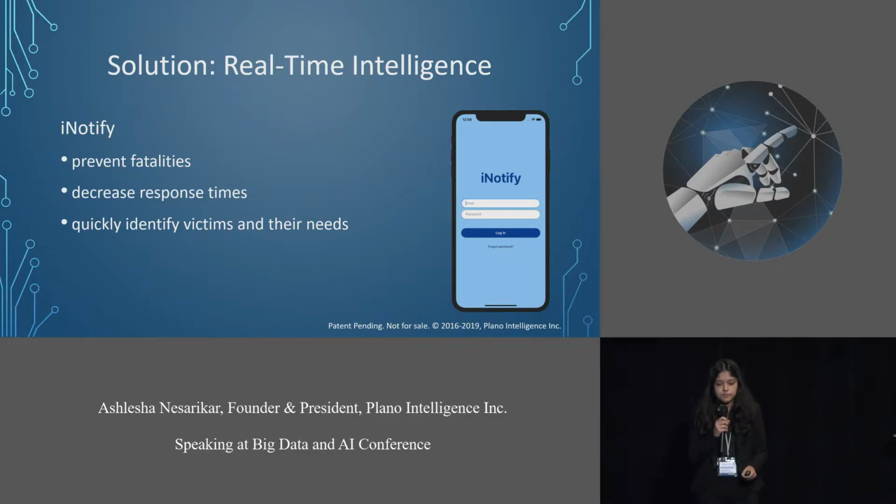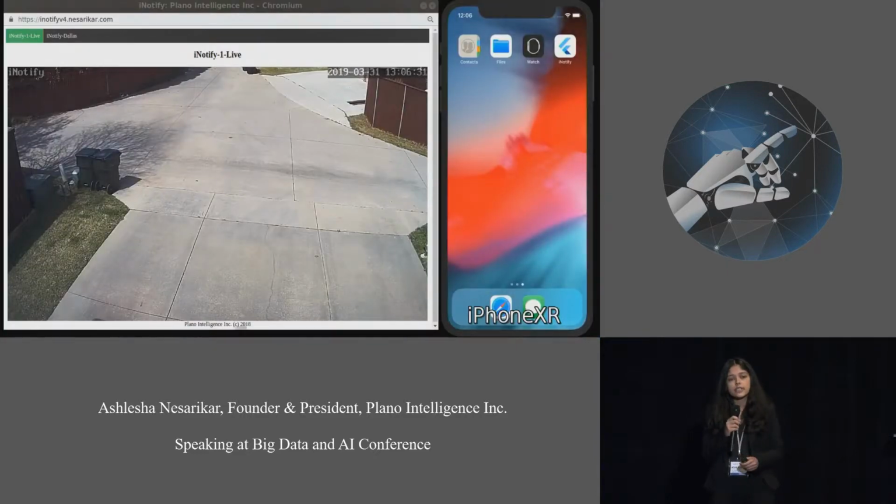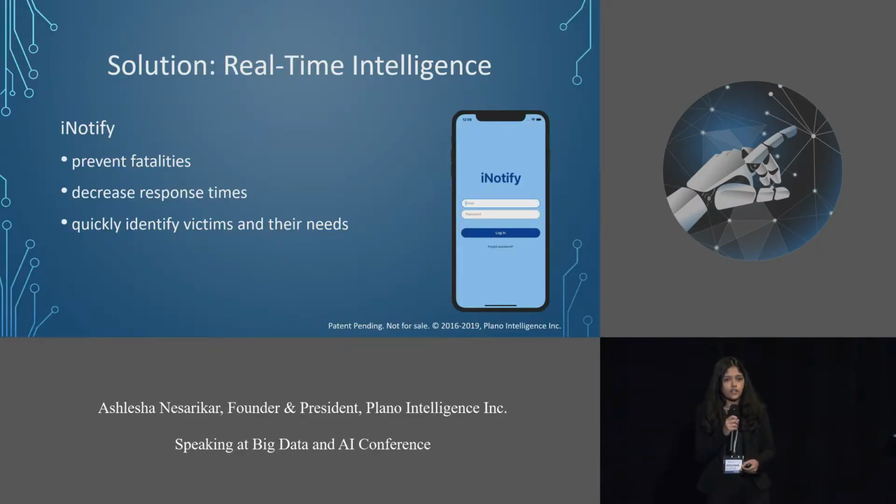Now, imagine this. Let's say that as soon as that gun became visible, iNotify instantaneously alerted our police officer that a wielded gun was nearby. Now she has all the information that she needs to act decisively. That is because as soon as that gun becomes visible, she receives a picture of the wielded gun and the perpetrator. Now she's on to him before he even has a chance to fire a shot. That is what iNotify makes possible.